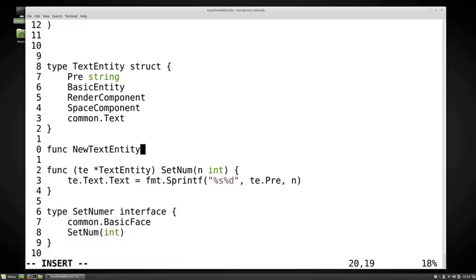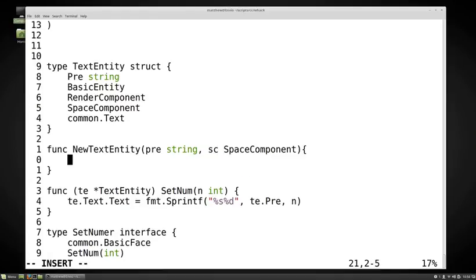Okay, so this is my new text entity method that I'm trying to add to the system. The plan of the new text entity is just to save me a bit of typing when I make a new entity, I guess. Since so much of it doesn't actually change, I just threw it into this function, so a text entity.